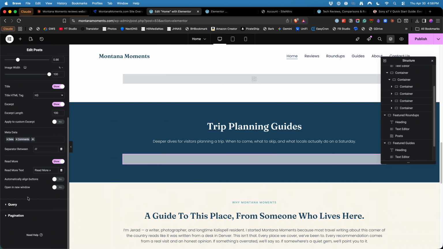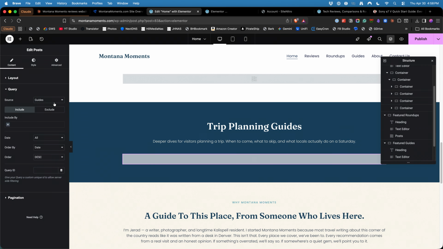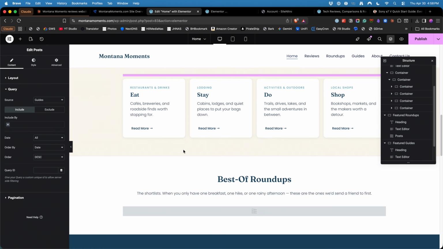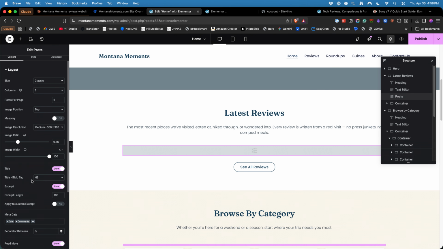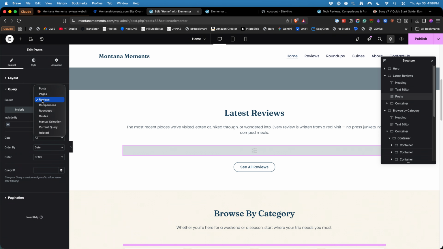And if we scroll down and look at the query for that, you can see it set to guides, which is awesome. And then, of course, this one up here is set to reviews. And we can see that it is set to the correct review type. And these are automatically created by the Site Nitro Creator Suite plugin. So there's nothing that we need to do and customize there.